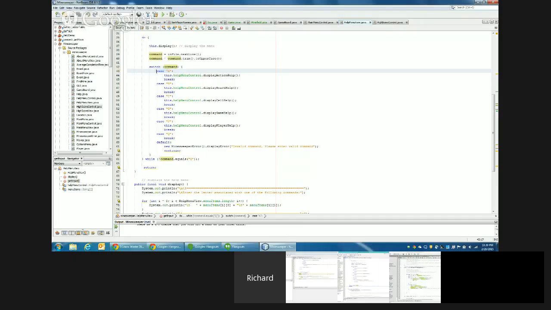If we match on an A, it's going to run the display action help function, and when it's done, it'll break out of this list. The break is important because without that, it would come back here and keep running down the list. So if you had multiple matches, it could run multiple things, which could come in handy in certain cases, but in the menu it does not.